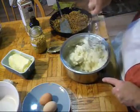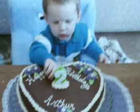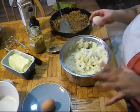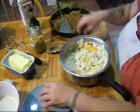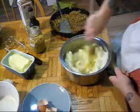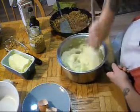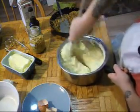Now, I'm going to tell you, if I had a cake decorator, because I used to decorate cakes years ago just for fun, I would let these cool down a bit, and I would probably put the potatoes in the cake decorator and make a really pretty top on the shepherd's pie. A little piece of carrot there on the shepherd's pie. But I don't, so I won't. But if you want to make a really pretty shepherd's pie, you go right ahead and put that in a cake decorator and put a flower tip on it or something pretty. And you take the time to really dazzle your family.